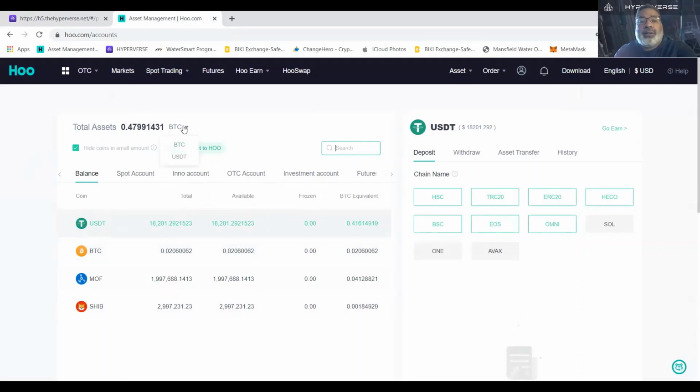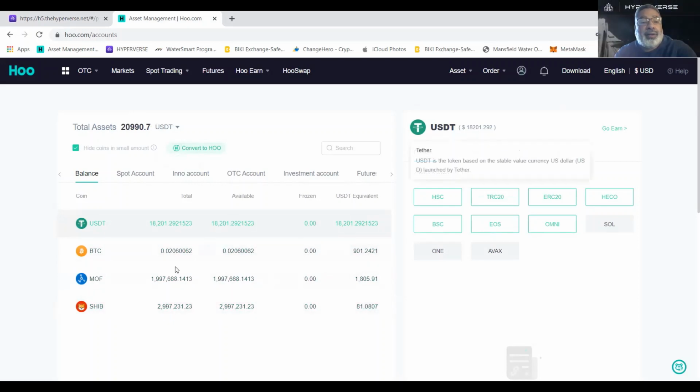Another thing, I personally like to do this view because in total assets, it shows you your assets in Bitcoin or it shows you in US dollars. I don't read Bitcoin, I read US dollars. So I always change this number to US dollars so it tells you what your total amount of assets are combined, okay?